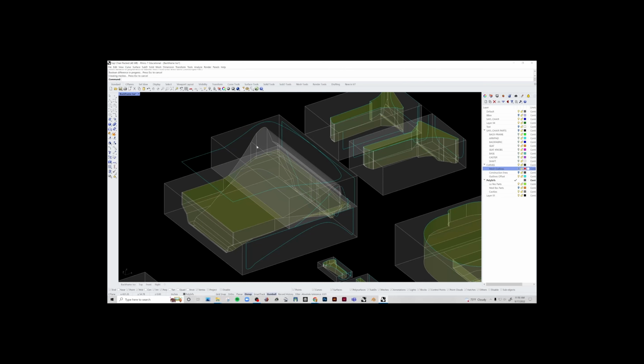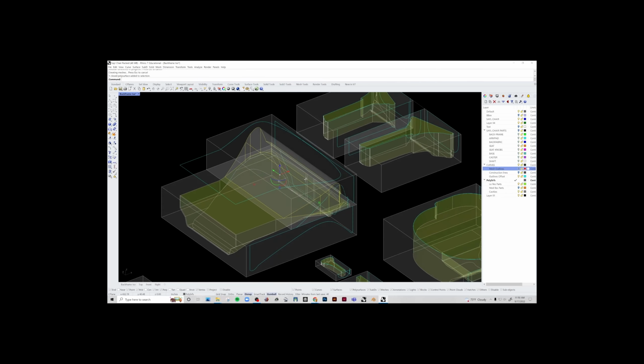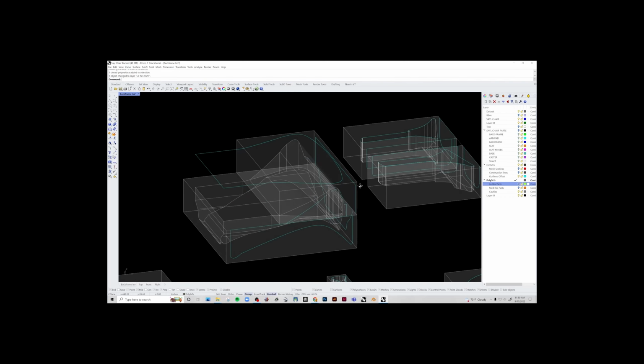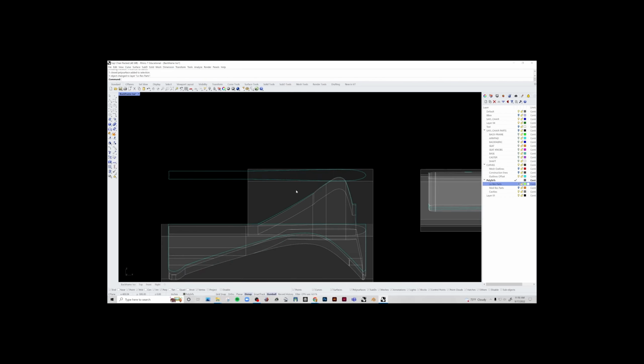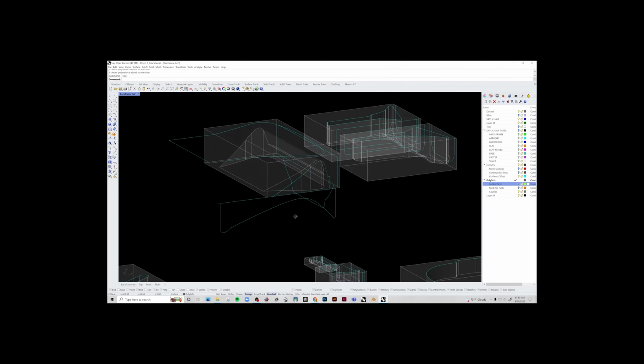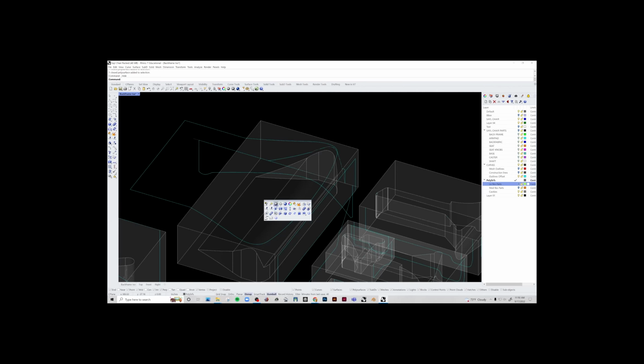Okay, there we go. So now this we can delete, or actually we'll keep that on the low res parts. Okay, there we go. So we've remade that piece.